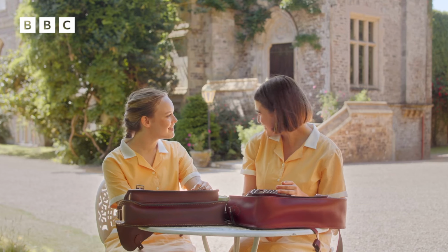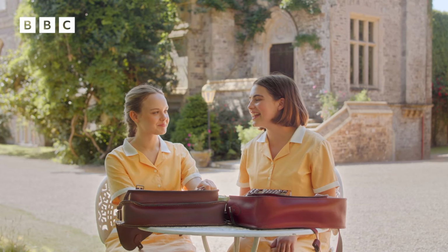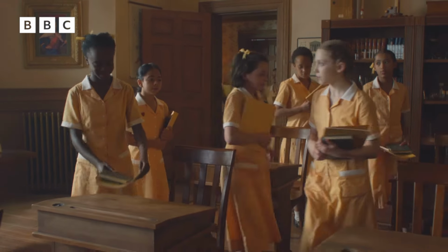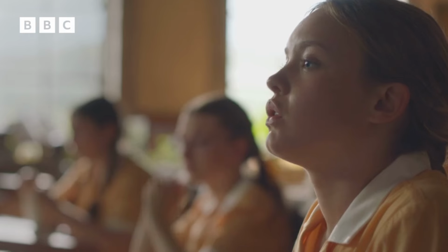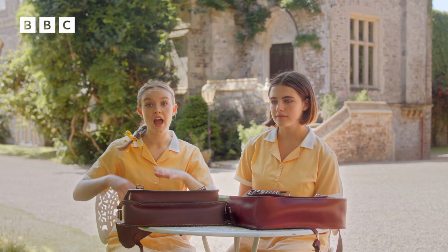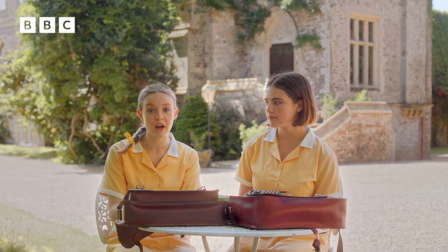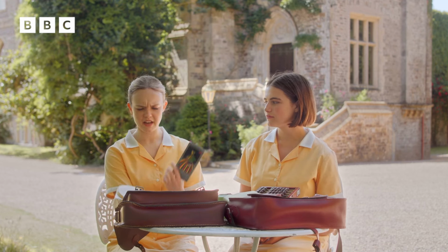So Ella, what's your favourite subject at school? I have to say drama, but also English and philosophy and religion. I love English lit, but I also really love languages, Latin and French. I think it's really important to know what your strengths and weaknesses are, because if you know that you could do with a little bit more practice in one area, it's great to use the summer to keep up your reading and do a little bit more practice. So I have just found two 1940s games and I think some sewing.